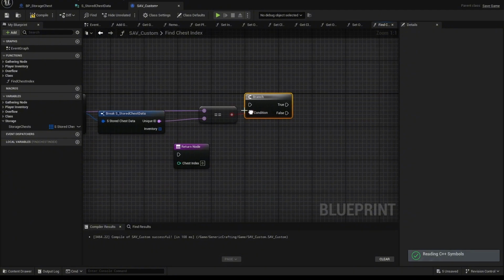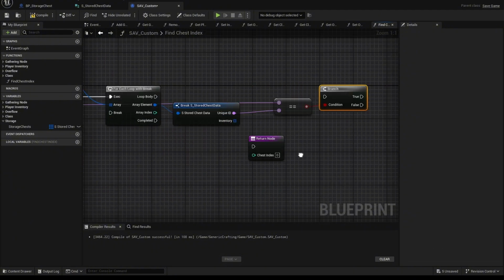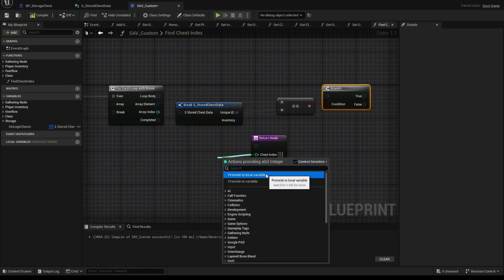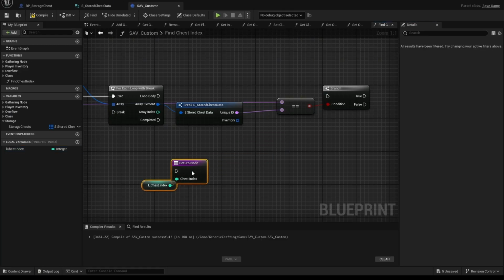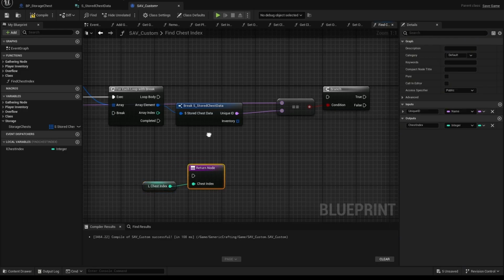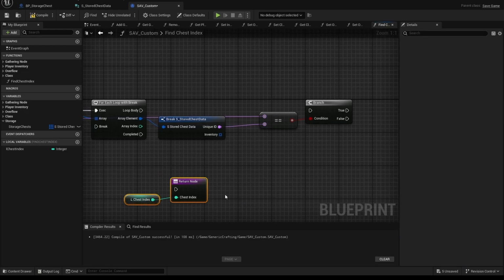And if that ID is the unique ID, we are going to make a local variable here called lchest index. We're going to set the default value to -1. That way we have a checksum here to see if the chest index is valid or not. So if we didn't find the chest index, it's going to return -1.